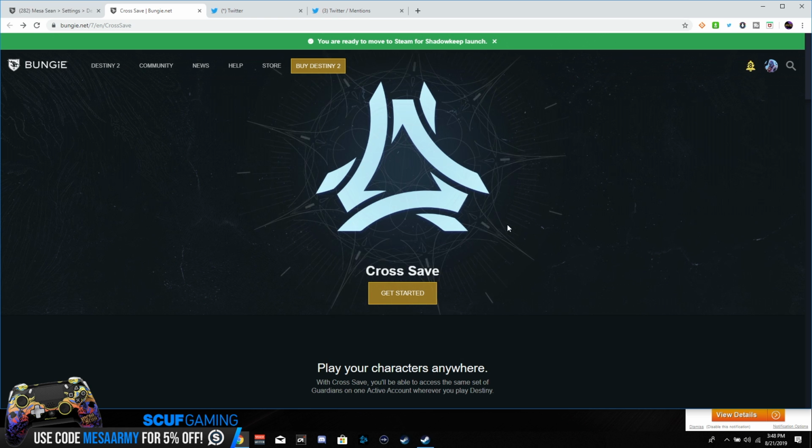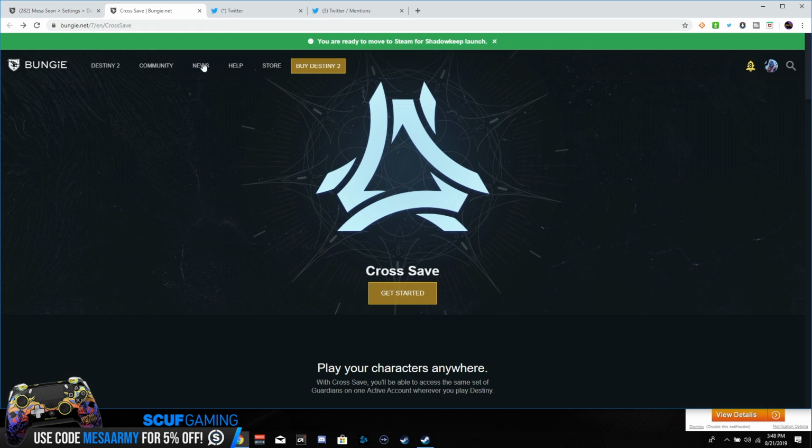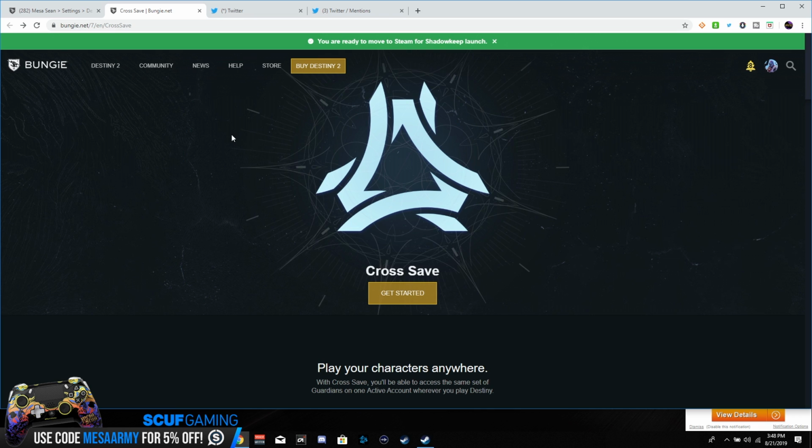Okay, so let's get some cross-save action going right now. So you want to go to this page right here, which I will link in the description, bungie.net/cross-save. You want to make sure that you have your accounts all linked to bungie.net: PlayStation, Xbox, Battle.net, and also Steam. So from here, and yeah, I know I blurred this out this morning, but whatever. I'm not going to be on Battle.net very much longer, because come October 1st, we're going to Steam.